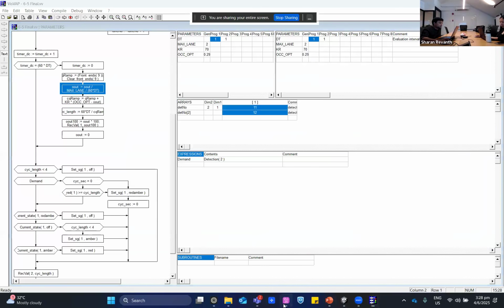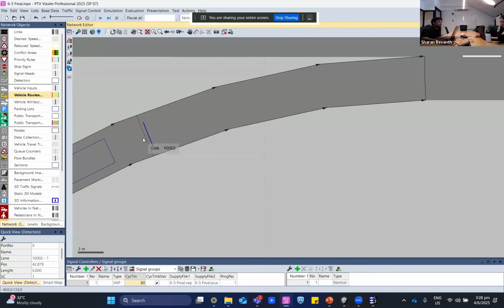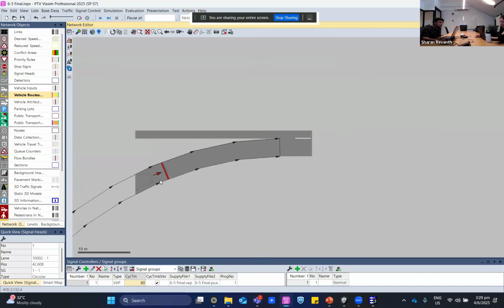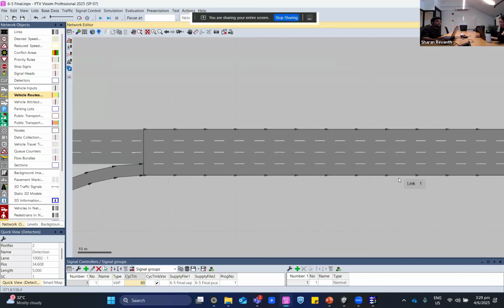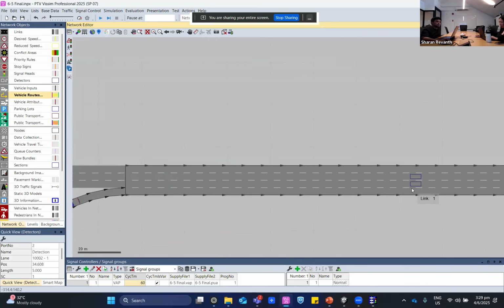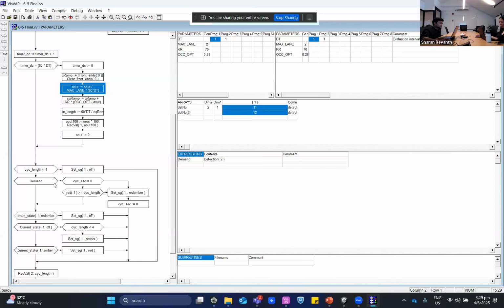We want the vehicle to wait a maximum of 4 seconds, and then we want them to get green, because if there is occupancy here and 4 seconds have passed, then after 4 seconds we want to give this green if there is a higher demand here and a lower demand observed at these two connectors.